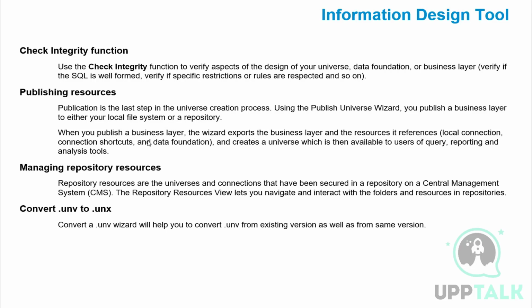So we are publishing only the business layer, but it will export all its dependencies, like local connection shortcuts and data foundation. Everything will be exported. Then only we will be able to access that in our reporting layer. When we publish that business layer, it creates a universe which is then available to users of query, reporting, and analysis tools.